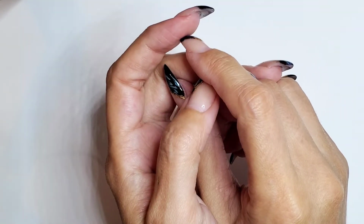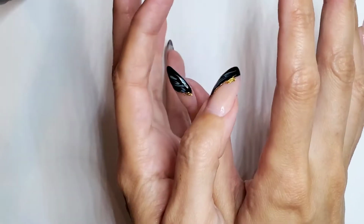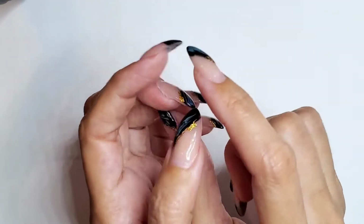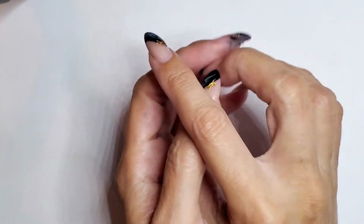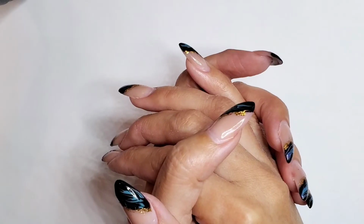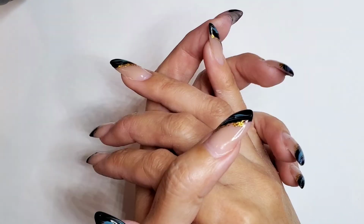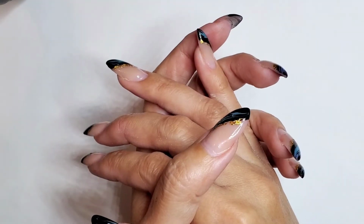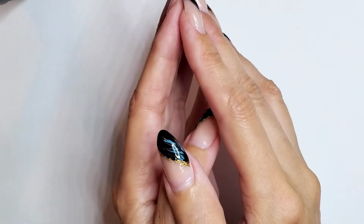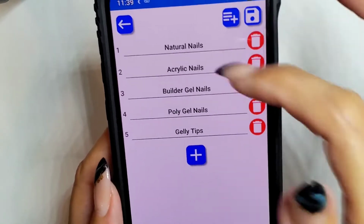And to keep it interesting, what I decided to do is, in every category, I'm gonna add stuff that I like and stuff that I don't like. For example, when it's gonna choose my colors, I'm gonna add colors that I like and colors that I don't like. Orange, I don't really like orange, or hot pink, to keep it interesting. So let's get started. Okay, so I got the list right here.